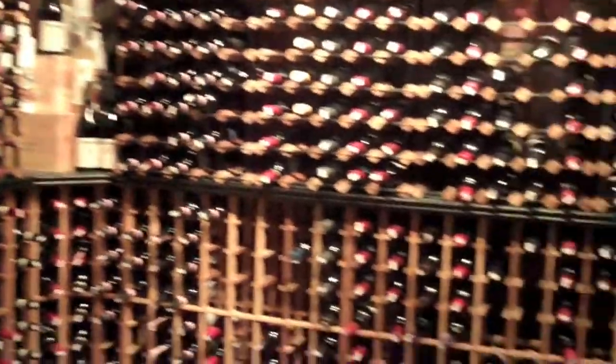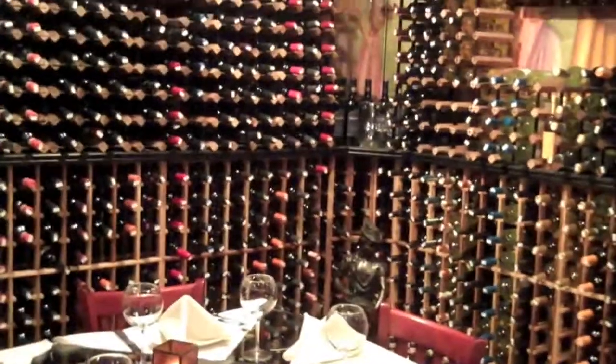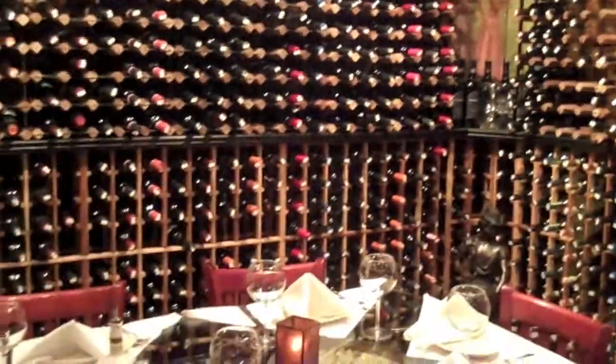Let's go around this way and you can see our wine room. Our wine room holds our award-winning wine list, and it's also available for private parties of up to ten people. It has full audio and visual, so you can plug in, do PowerPoint presentations, or watch your favorite game. It's a great place to do a corporate function or a pharmaceutical dinner, and we do plenty of them here. We can provide you with great menus or just something from our regular menu.